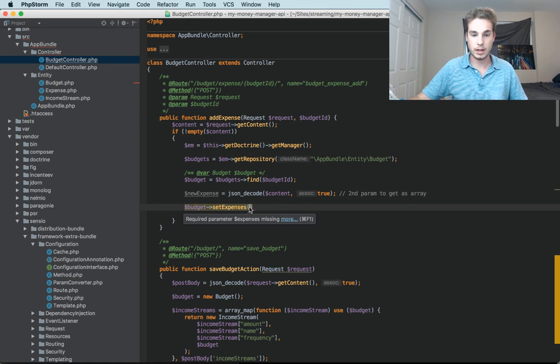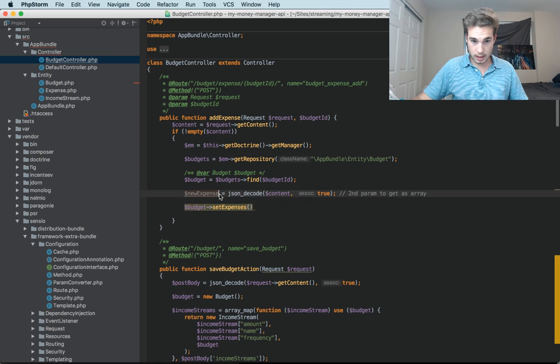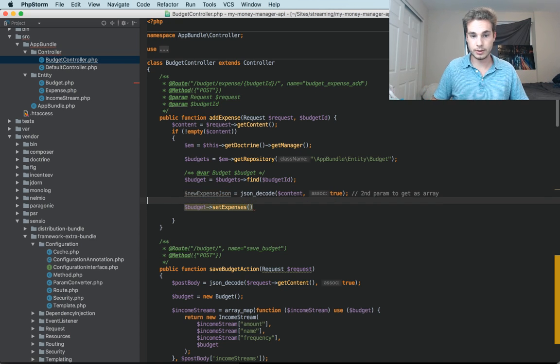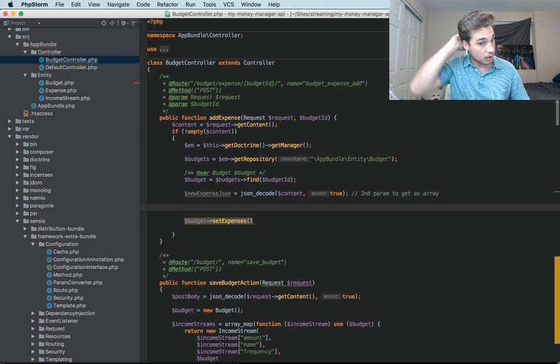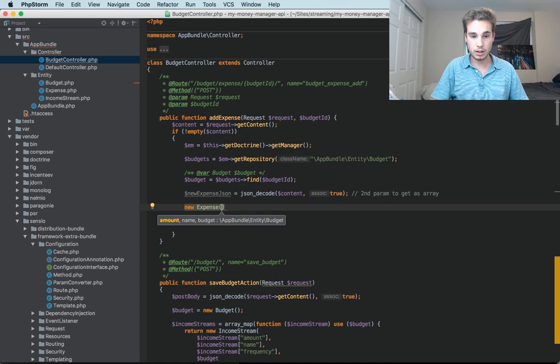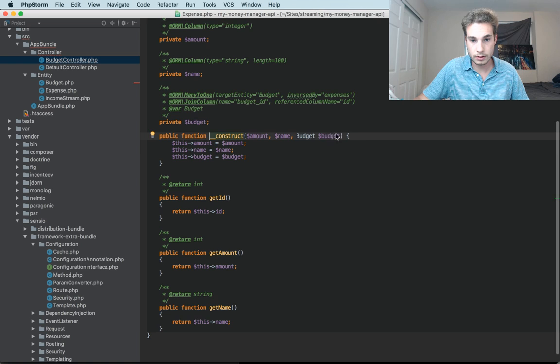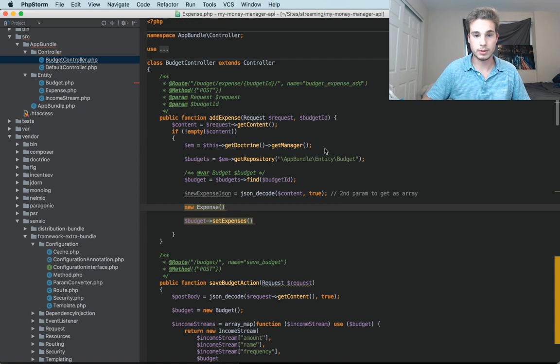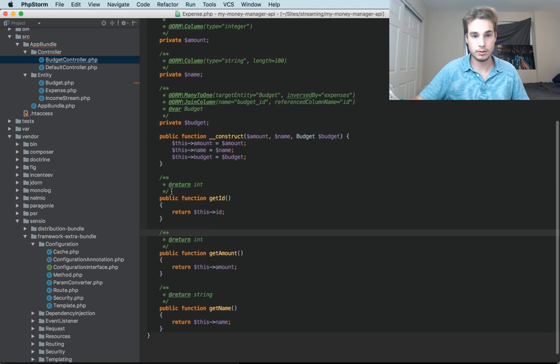So let's add, I guess this is a new expense JSON. We need to create a new expense object with an amount and a name, it looks like. Yep, I think that's all we're gonna need. It's kind of odd that this actually takes a budget at all. I don't know that it needs to.